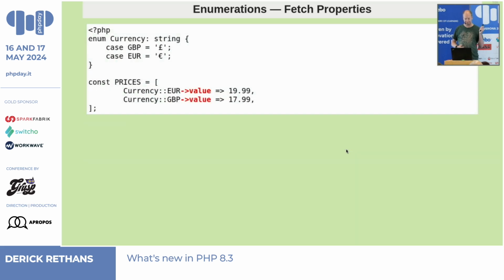What has changed is that it is now possible to access the properties of enumeration values directly with the arrow method. So these are called fetch properties. Originally we thought we'd allow that on all objects with this syntax, but we decided not to do it in the end because we couldn't really think of a good reason why people wanted to use that. And also the implementation details were so complicated and with so many edge cases that it wasn't really wise to do it either. But it is really useful for enumeration, so that's why we only allow it there now. I've never used this myself ever, to be fair.